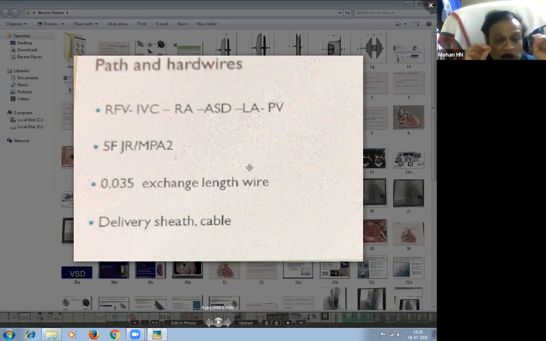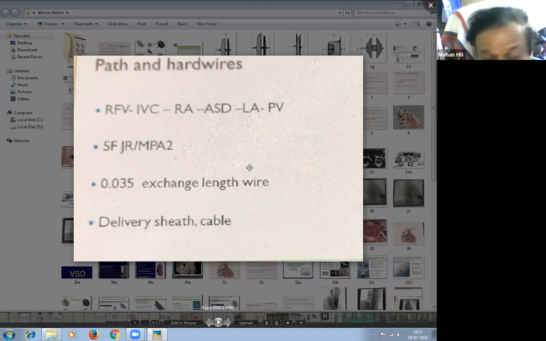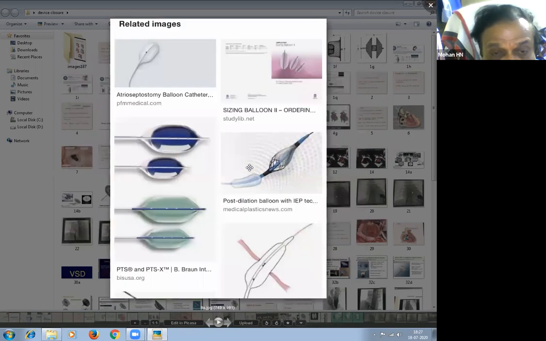Then we have to take the correct size delivery sheath according to the size of the device you have selected. Then how will you select the device and the delivery sheath?